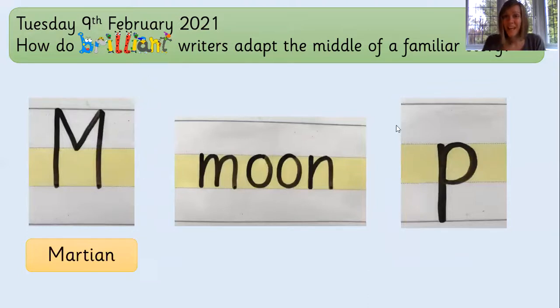Brilliant job, year one. And that is the end of our lesson. You have adapted the middle part of the story. You changed how your character got from the sea back home. And tomorrow we're going to pick up where we've left off and we are going to have a go at changing, adapting an object tomorrow in our story. So we're halfway there. We've written the beginning and the middle. We now need to finish off the part at the end where we're going to change an object tomorrow.